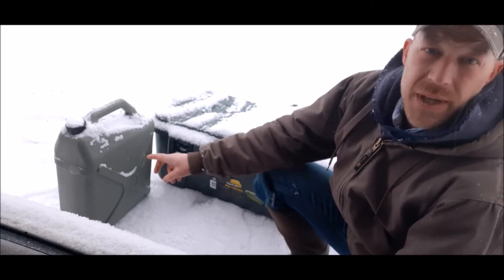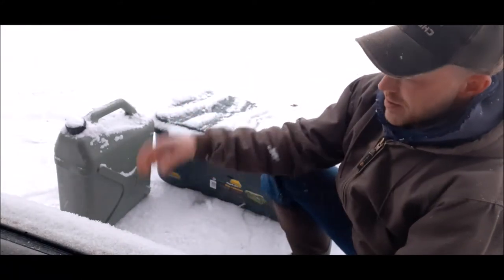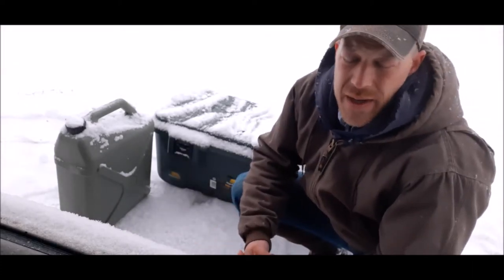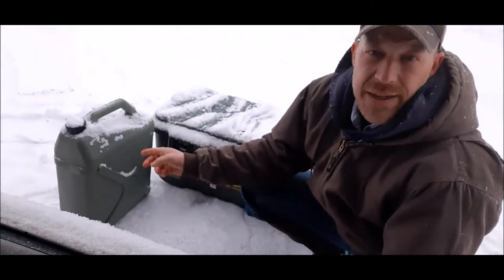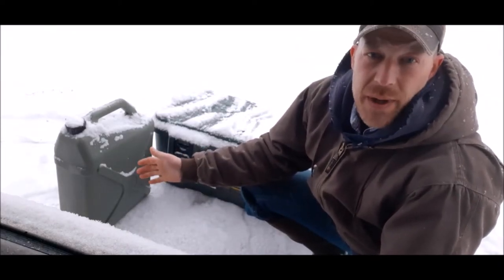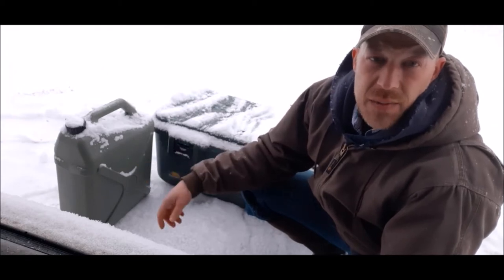When the temperature drops a little bit lower I'm going to get rid of the water because it's going to freeze up and be useless. When winter's here, this is all the water we need. During three seasons out of the year I do carry water — this green plastic container that looks like a jerry can, but it's just water, purified with bleach. It will go in the house and into the pantry, and it would just be some more water to have on hand, as well as the water that I carry in here.